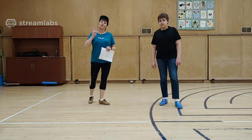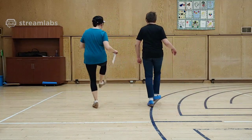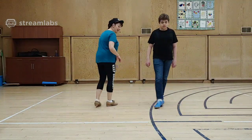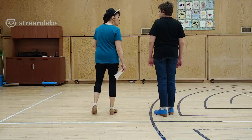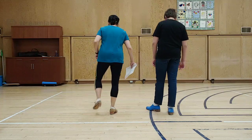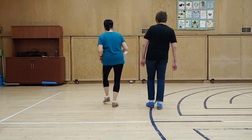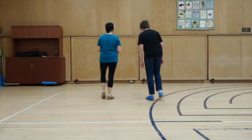Part B, we're gonna do four unclogs moving forward. Stamp, stomp, stomp, up, stamp, stomp, stomp, up. So an unclog, you're making two sounds with the same foot. In clogging, stamp takes no weight. Stomp is like a heavy step, but you're putting your weight down on it. So you're going stamp, stomp. Then you're doing a scuff with the heel up. Stamp, stomp, scuff, up, stamp, stomp. So that's your unclog. We're gonna do four of them.